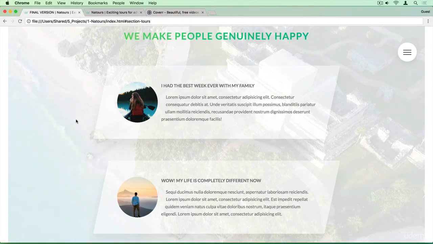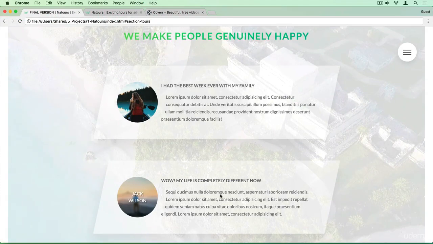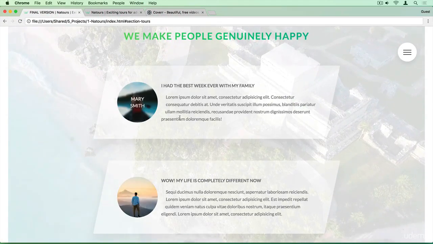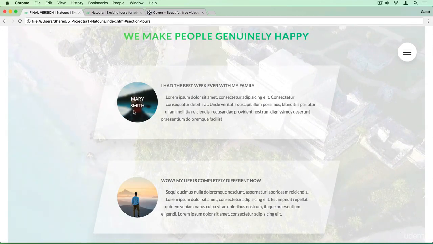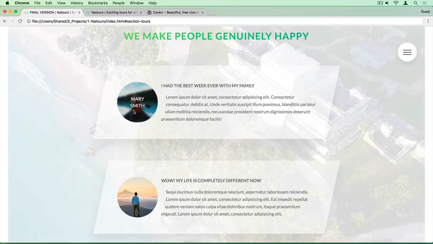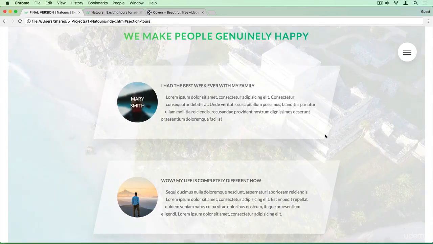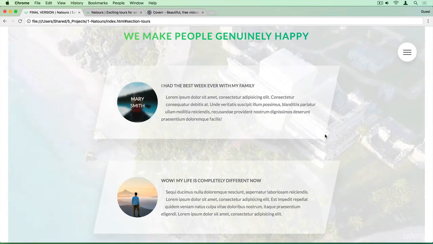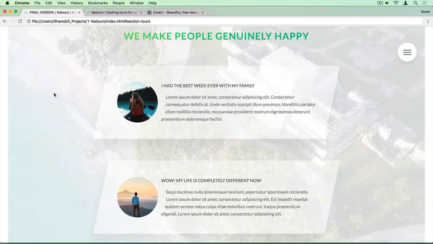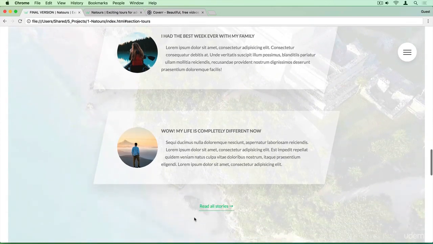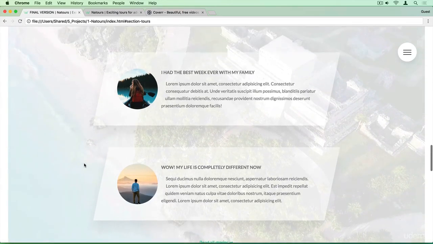So this is what the section looks like. Here we have a testimonial of this person, Mary Smith, and then down here another one. What's special about this is that we have this round image here, so this shape, and then this text flows around that shape. That's what we're going to do in this lecture. You also see that we have this non-rectangular design again, so this line that you see here and on this side as well. That's a design pattern that's repeating across this web page. And of course you also see that we have this background video going on, and you're also going to learn how to do that. Then in the end there's a small button here, which could lead to another page where the user could read more stories, okay?